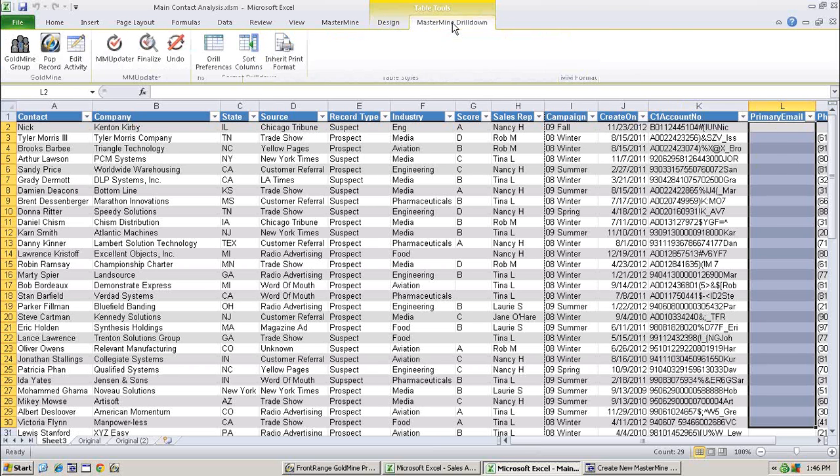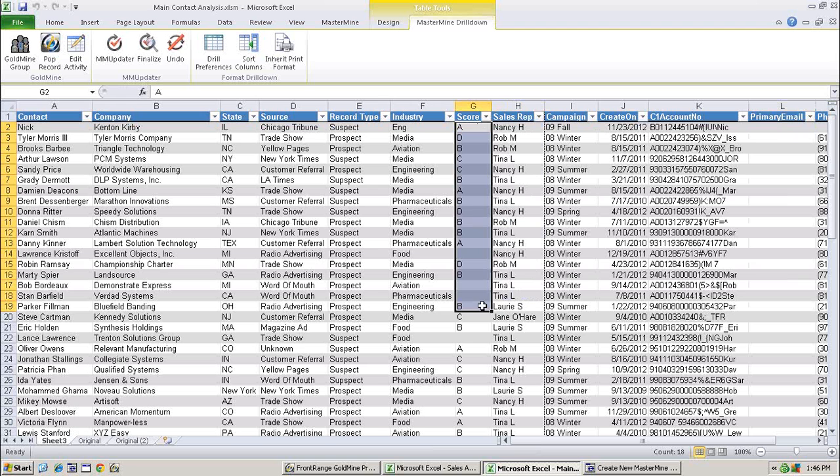There are tools built into Mastermind here where you can fill in information or change information that you find inside GoldMine across a number of different records. In this case, it's filling in missing email addresses, but it might be changing their scores from A's to B's and B's to C's, or however you want to change those, or changing the assigned sales rep name. The sales rep field in GoldMine indicates who's responsible for making these calls.